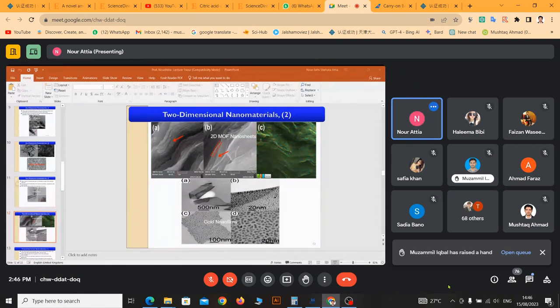You can see in picture A, it's like a book, similar to a magazine. So this we can say is a two-dimensional material or hybrid two-dimensional material, because the metal ion is on top, and in between the metal ions is a linker, salicylic acid or whatever is used. Then again, we have a nano coating, like gold nanofilm. You can see it in the TEM image below. If you just investigate much more, it's gold nanoparticles, spherical in size. But if you look, it's very clear that it is a gold nanofilm that people use for catalysis applications and also some other applications.